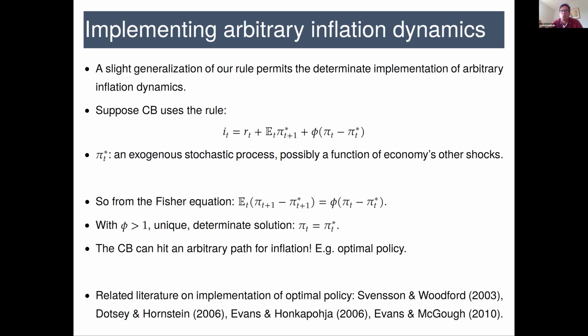But if I'm not really sure about the true model environment, how can I implement the... I think you can say the central bank with this can always hit an arbitrary path for inflation. Sure. But you wouldn't know, as a central bank, if that's the optimal policy path or not, because the presumption here is that you don't know the true model environment. If I knew the true model environment, then I could minimize that loss function and have a standard rule with Lagrangian multipliers and the commitment. So that's one thought I had. I just wanted to hear your opinion on that.